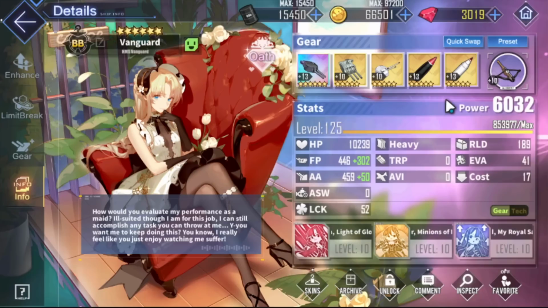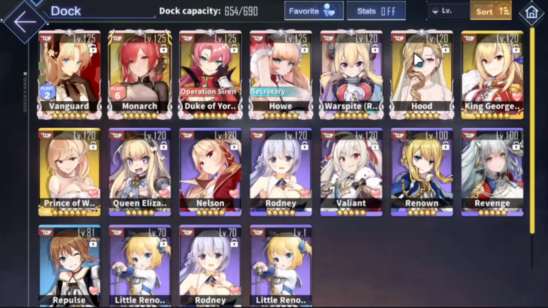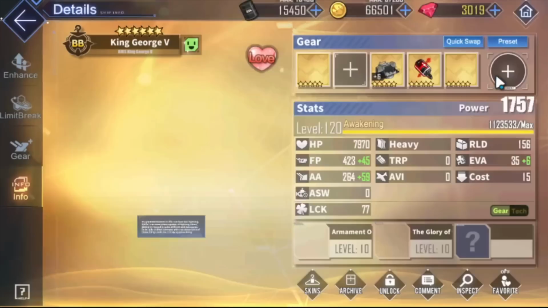If she had more crit rate, then maybe. Otherwise, I'd say the only ship out of the batch of Royal Navy battleships that gets some use out of the gold shells is probably going to be KGV, because of, I believe, her red skill. It gives her 20% more crit rate.